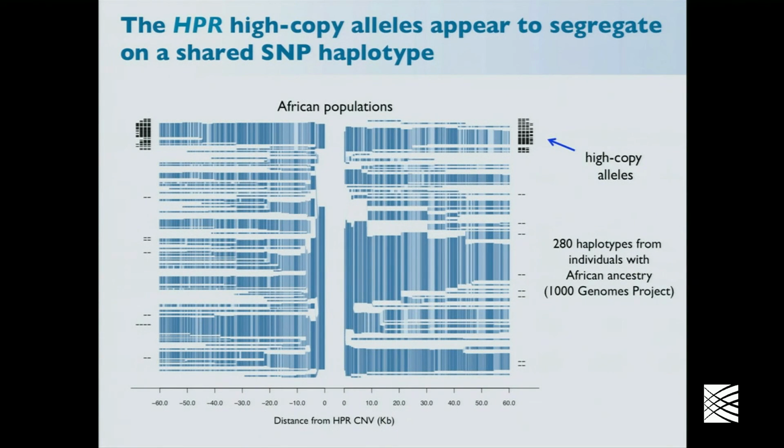has the following properties. This is something we call a spider plot, and it shows the haplotype structure around the CNV. You have to imagine that the white space in the middle is the location of the CNV, and out to the right and left are the SNP haplotypes as you walk out. This shows the haplotypes for many, many people on the y-axis, and the blue banding shows you the frequency of the different SNPs as you walk away from the CNV on the left and the right. These long branches show you the major haplotypes that exist in the population.